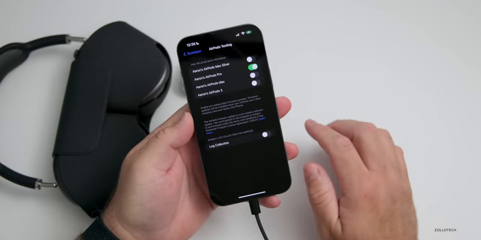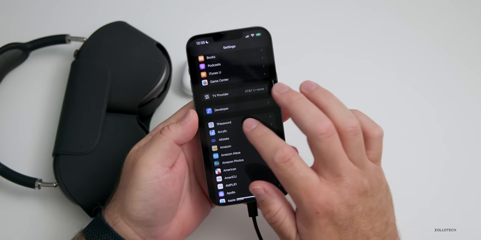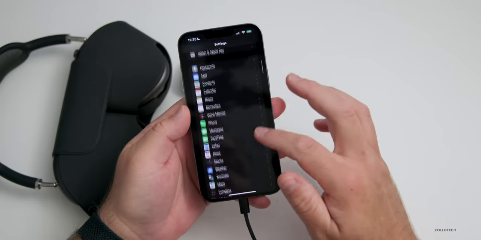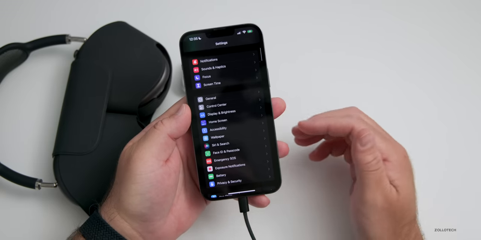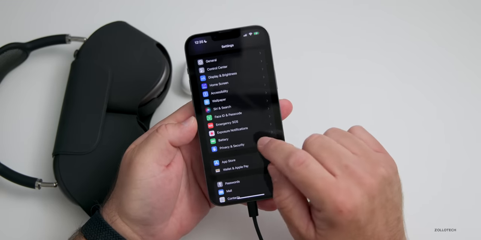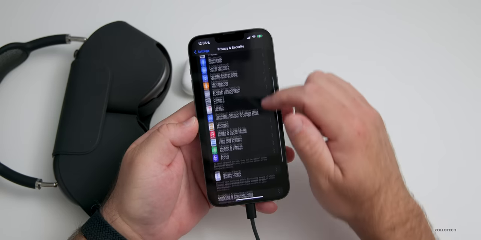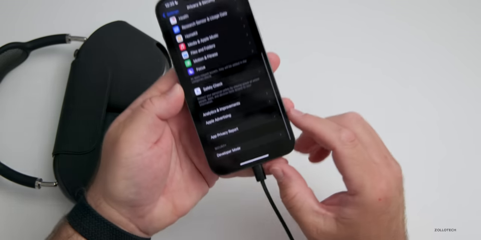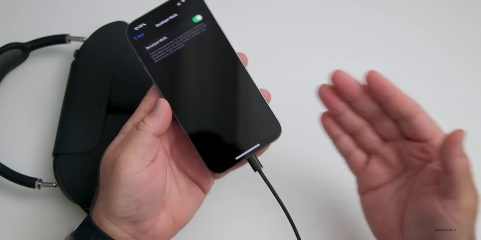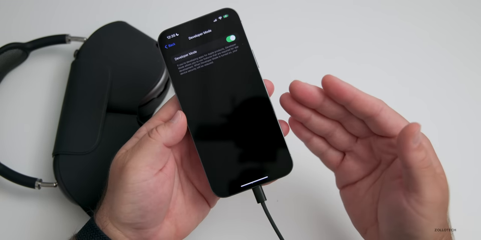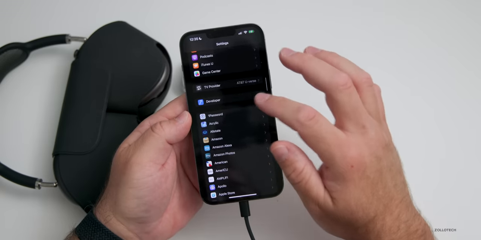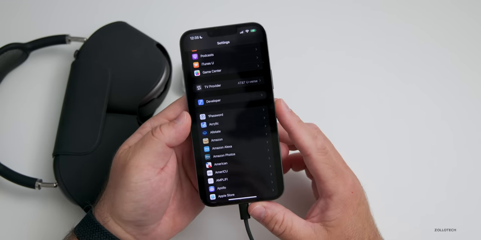Now, the developer section actually wouldn't show up for me right away. If you're having a problem with that, you may want to turn on developer mode. This is a new option under privacy and security on iOS 16. Under privacy and security, scroll down and you'll see developer mode. Turn on developer mode, and you'll reboot. Then connect it to your Mac again if it's not showing up, and you should get that developer settings option. I had to do that in order for it to show up. I could not get it to show up otherwise.